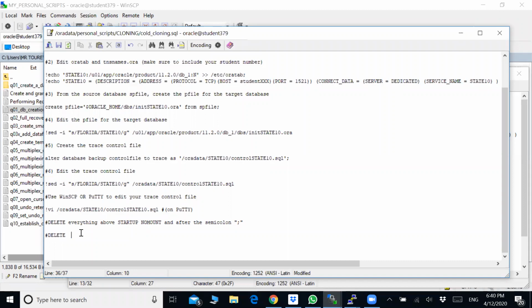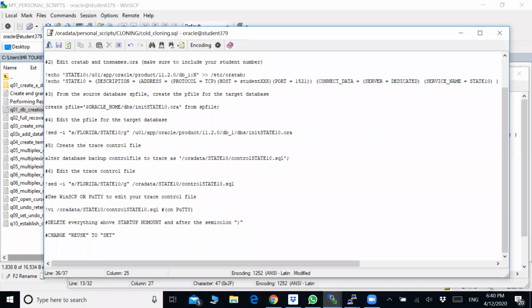Now the next line would be: change reuse to set. REUSE is in caps. Reuse to set. And there's another one also, right?